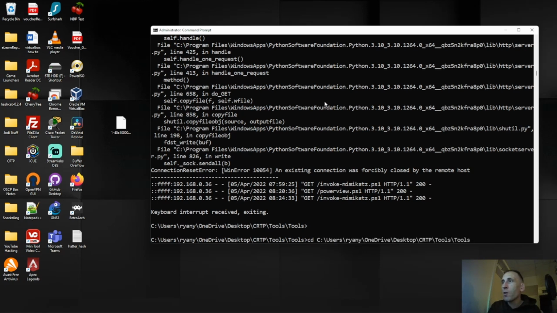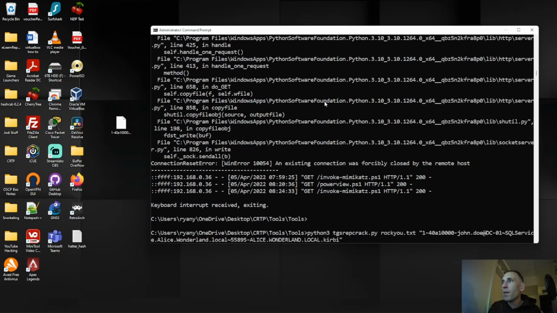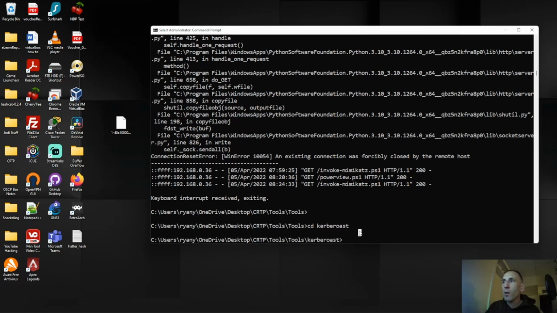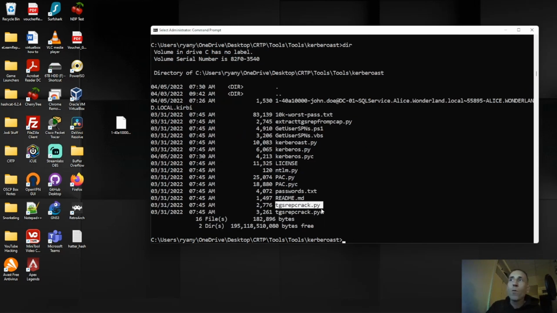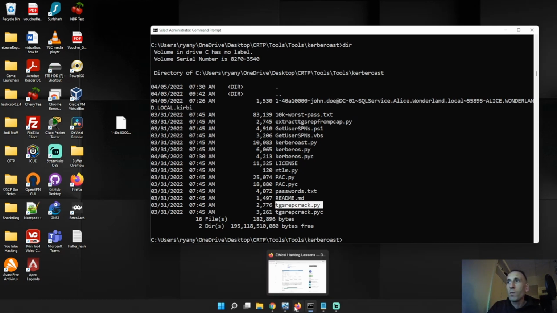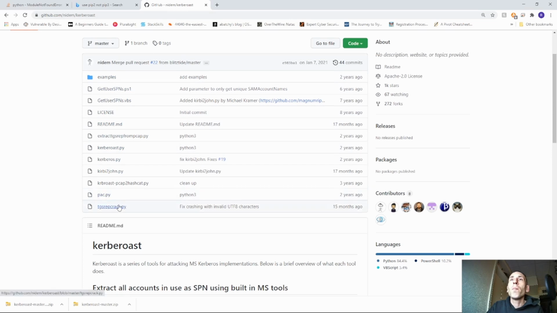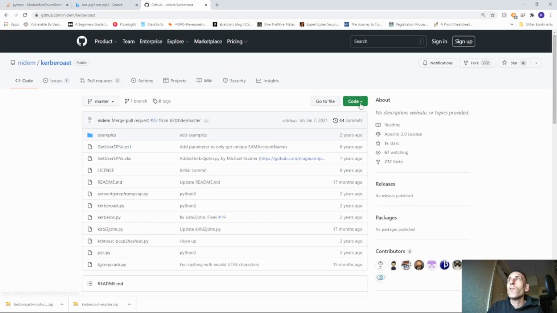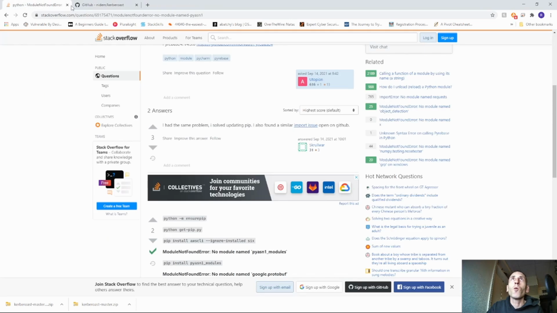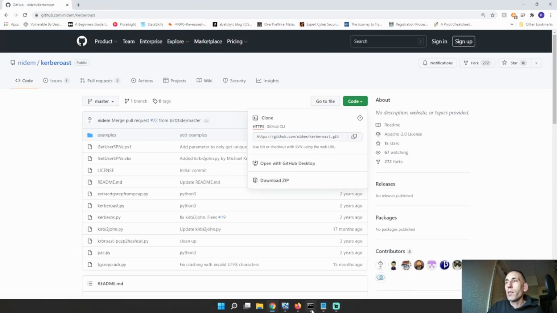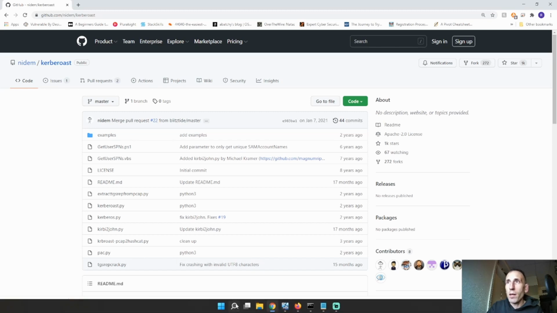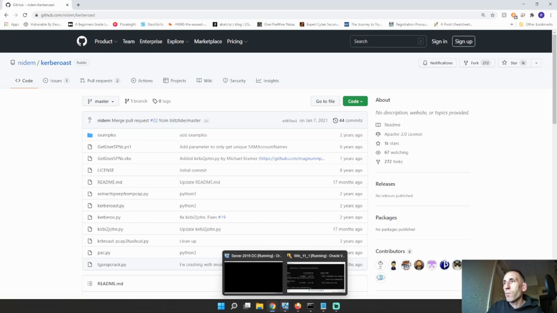All right. So if I go into my Kerberoast folder I have over here, now this is all on GitHub. If I do a dir, you'll see tgsrepcrack.py, it's sitting right on GitHub, very, very easy. You just want to download that as a zip if you're using Windows, or a Git clone if you're using Kali, or if you have Git set up on your Windows machine, you can do it like that also.